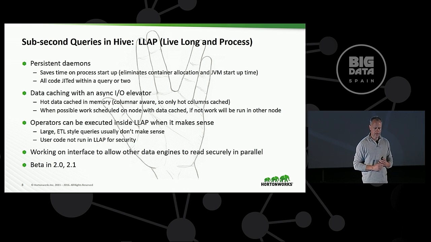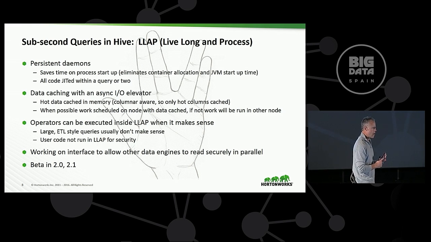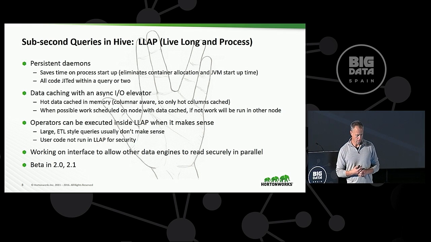An interesting thing is that originally we thought much of the savings from LLAP would come from not having to spin up tasks because they're already running, and from keeping the hot data cached, and that does buy you quite a lot. But we also found that one thing that buys you quite a bit is that Java's just-in-time compiler doesn't have to get started every time. Every time you start a JVM, it doesn't know anything about your code. It has to go through a few 100,000 iterations before the JIT kicks in and optimizes your code. And we've found with Hive's operators, whether you're running with or without the JIT, you get a very significant change in performance.